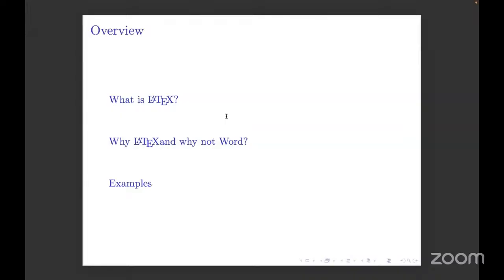You'll have to use something called TikZ, and I don't think I'll be able to cover it in this workshop. There is a package called TikZ, T-I-K-Z, and it takes some time to learn. Maybe I can touch upon it tomorrow.